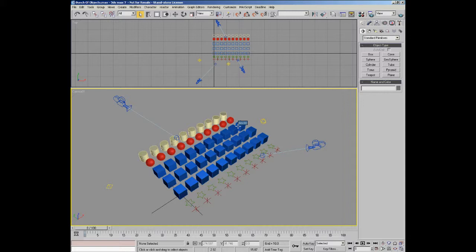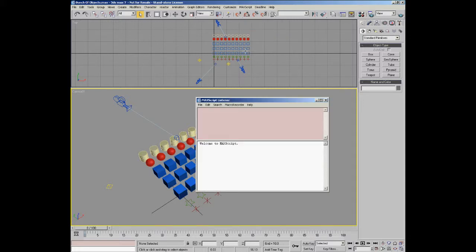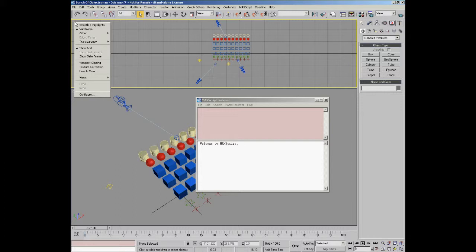Let's open the MaxScript listener. You can either press the F11 function key or use the MaxScript menu. As you probably know, 3ds Max features so-called extended viewports. We're going to place the MaxScript listener in one of the viewports in order to be able to type in commands without obscuring the scene view with a floating window. In order to do this, right-click the viewport label, go to Views, Extended, and select MaxScript Listener.